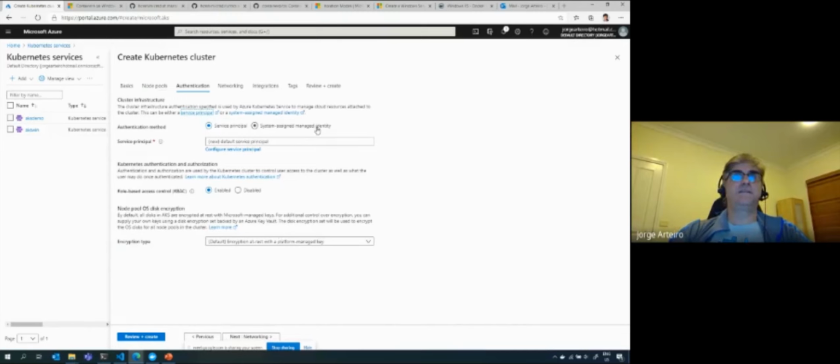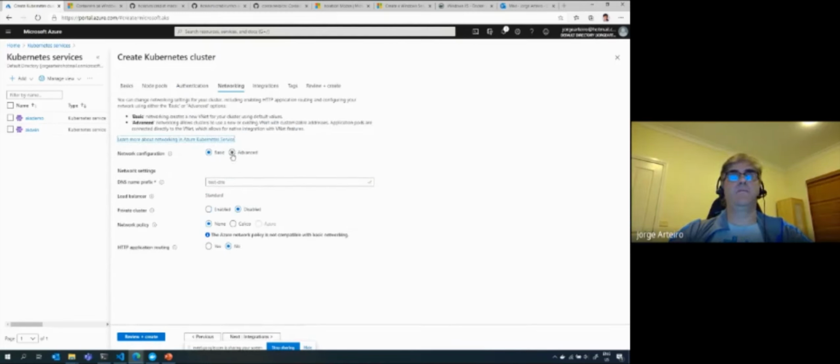You can use managed identity, which wasn't available maybe a few months ago, but now you can have managed identity for your cluster. This identity is how you talk with Azure. It's how the AKS cluster is going to talk with Microsoft Azure to create a load balancer, to create storage, okay, to set your network and so on. We recommend always to enable role-based access control, never disable that. If you create the cluster from the command line, you can integrate with Azure Active Directory as well. You can encrypt the disks of the VMs. Now I have an option for you to use your custom managed key, or just trust us to manage the keys for you.